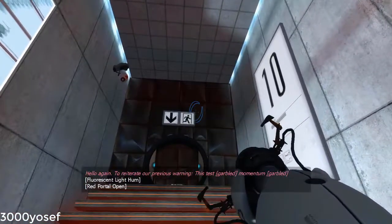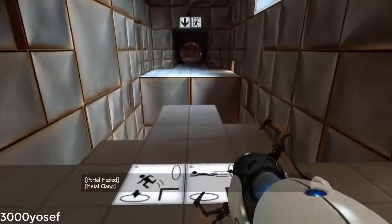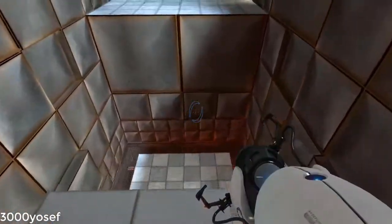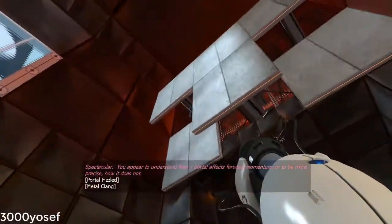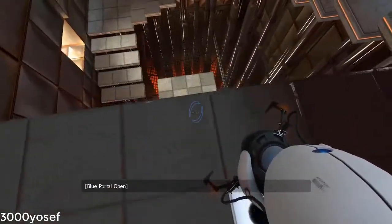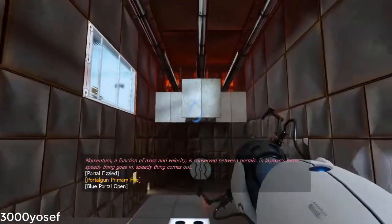To reiterate, previous warning, test critical momentum. You appear to understand how a portal affects forward momentum, or to be more precise, how it does not. Momentum, a function of mass and velocity, is conserved between portals. In layman's terms, speedy thing goes in, speedy thing comes out.